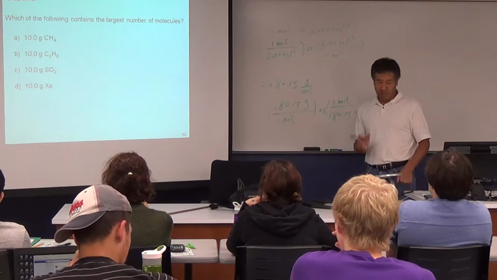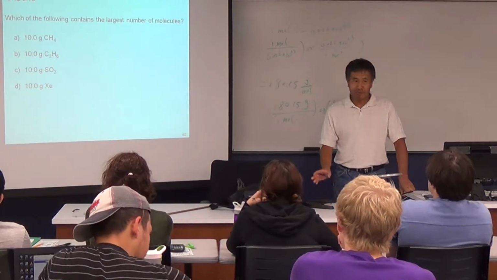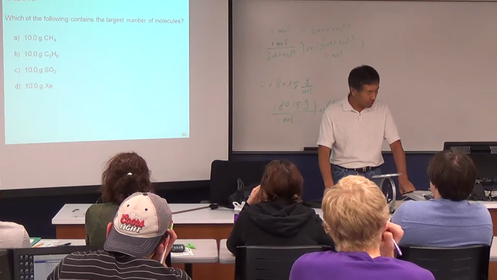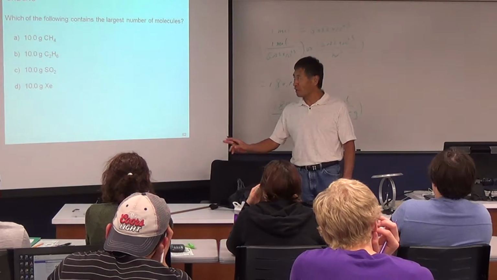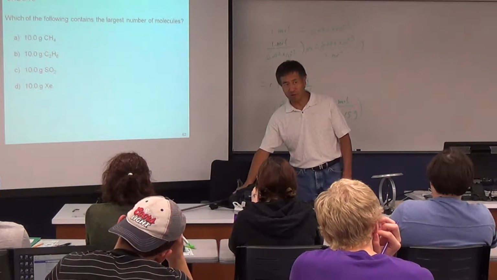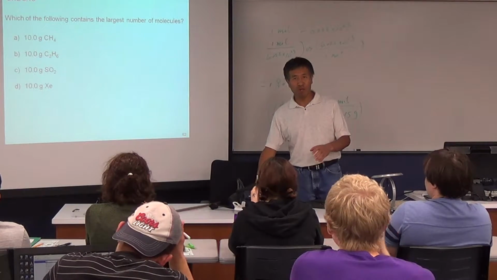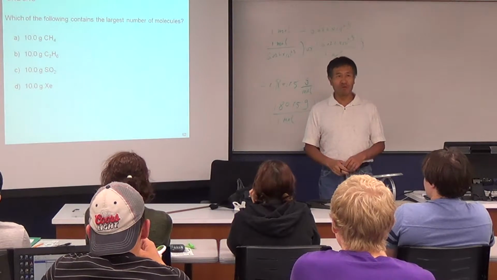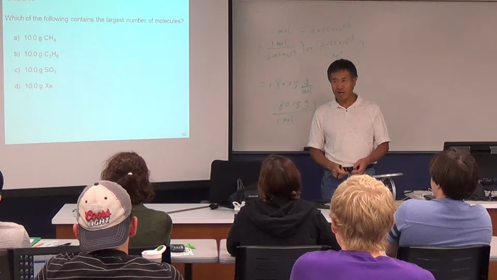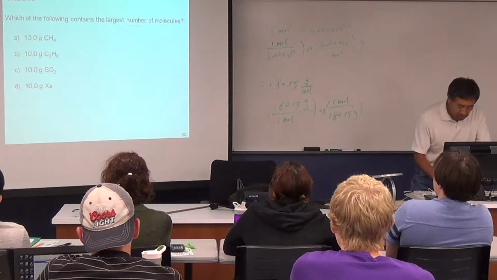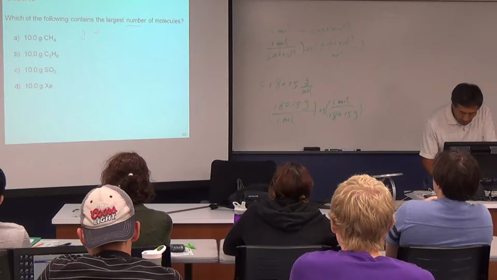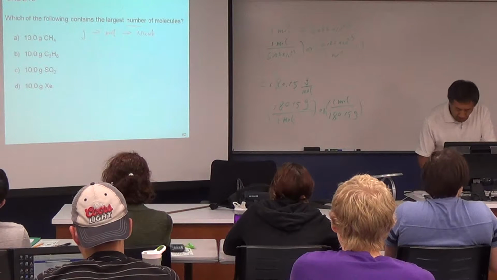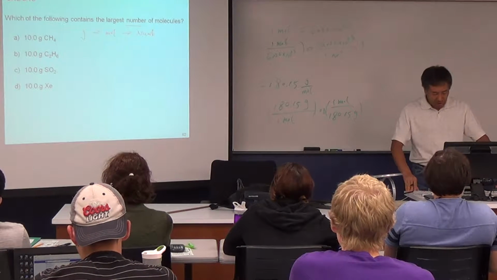Right. So if I were you, this problem gives you the grams, and then you want to compare which one has more molecules. Obviously, you will have different particles, some not even molecular, so the other one is atoms. Just compare which one has more of those particles. So if I were you, I would probably just do from gram to moles, then from mole to numbers.